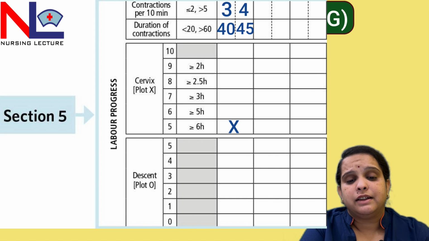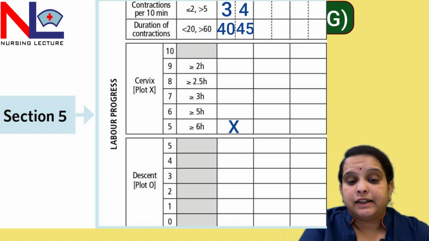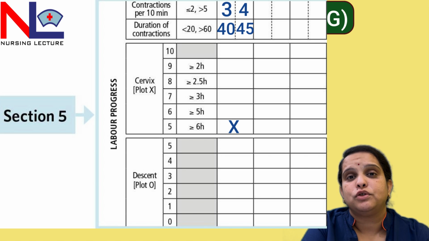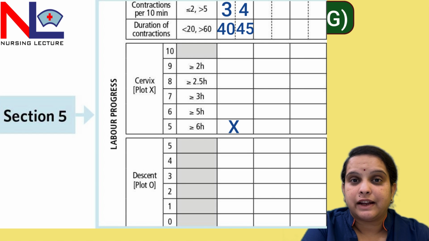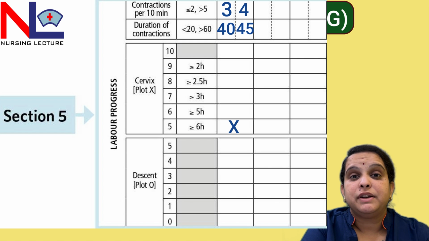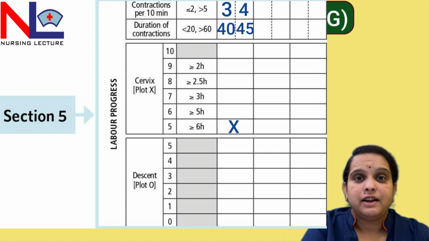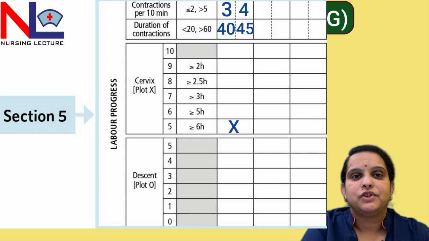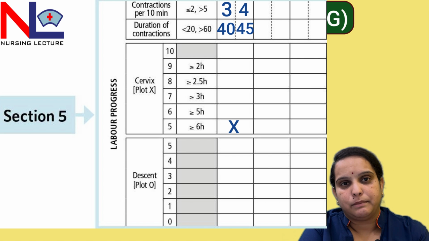So here again the cervical dilatation, descent of head and the other PV findings that we have seen previously, these all should be done with a gloved hand, maintaining the aseptic technique, and this should not be done on an hourly basis. Suppose you are finding normal values without any deviation, then you should repeat this PV examination after 4 hours only. Otherwise, unnecessary PV examination is not recommended by WHO.